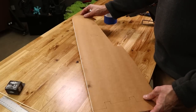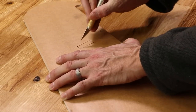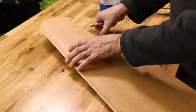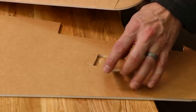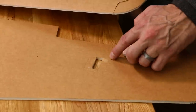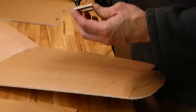This is our bottom wing skin, and this is where the servo goes. I'm going to remove this little rectangle, but rather than throwing it away, I'm going to put it off to the side. We're going to use this in a later step. Now we're going to do the lower wing skin, and we need to add a doubler. There's going to be an outline, and you're just going to line this doubler up to that outline.